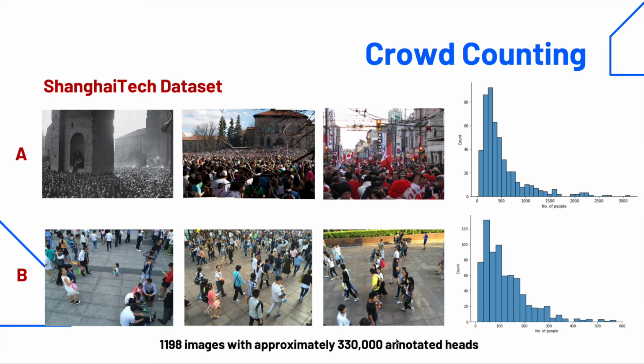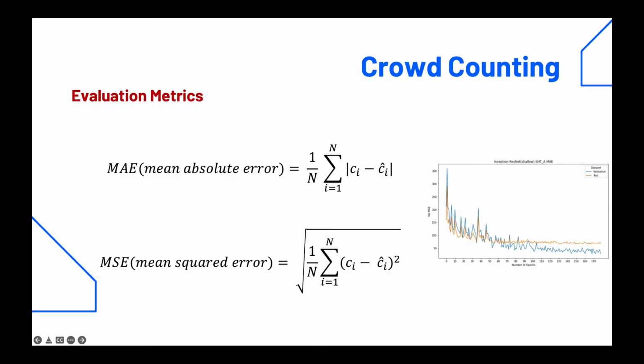Moving on to the first use case, crowd counting. The popular ShanghaiTech dataset is used. It is split into Part A and Part B, with Part A being arbitrarily scraped from the internet, and Part B being taken from the busy streets of Shanghai city center. Part A is a more challenging dataset because of the higher count and more unstructured background.